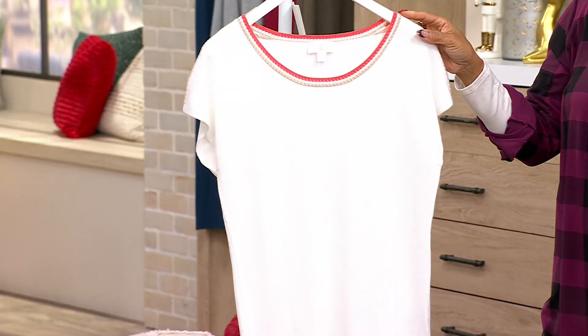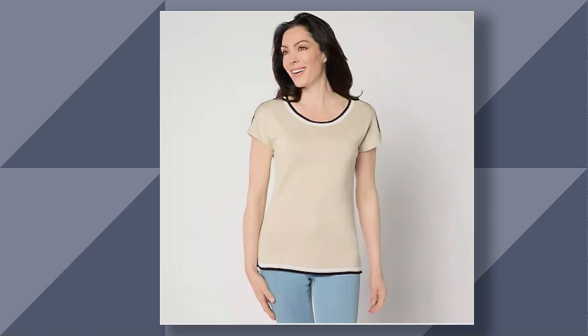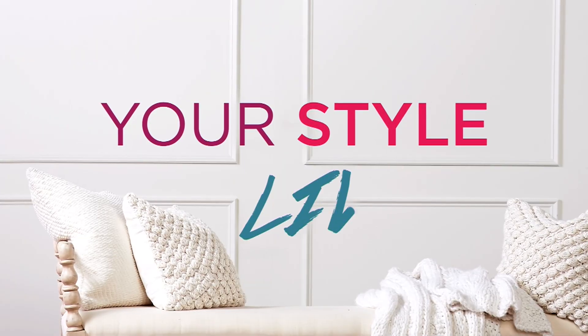You can also pick it up in white, and then we have that Sandbar — there it is. Extra extra small to 3X. Machine wash it and dry it flat. Length is 25 and a quarter inches to 31 and a half inches, and you're saving about $13 off. No reorder — that's on a clearance price.